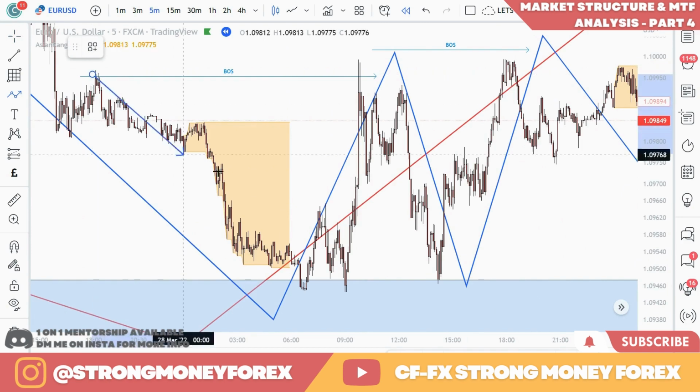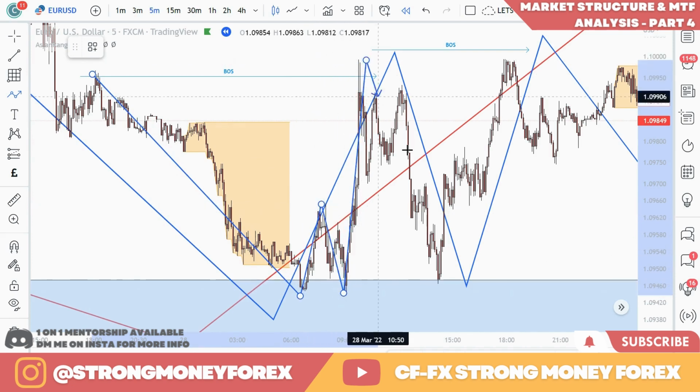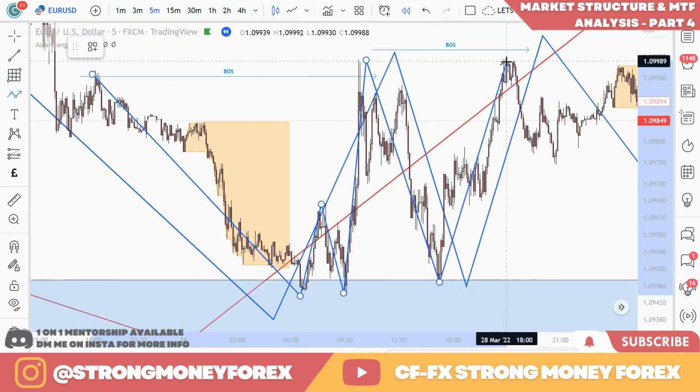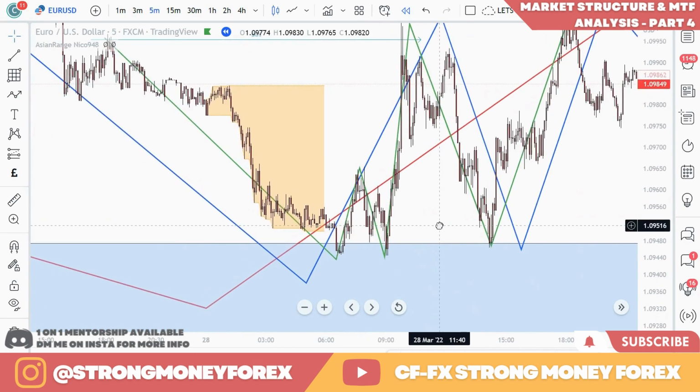Now this is going to get a little bit confusing on the chart, so just bear with me. We've had this big move down, break of structure here, break of structure there, and a return before a push up. I'm going to color this green so it's nice and clear. But this now is our lower time frame. So we've had the higher time frame, which is the 4-hour, I think it was. We've had the medium time frame, which is the blue line, which was our 15-minute, and now we've had our lower time frame, which is the 5-minute.